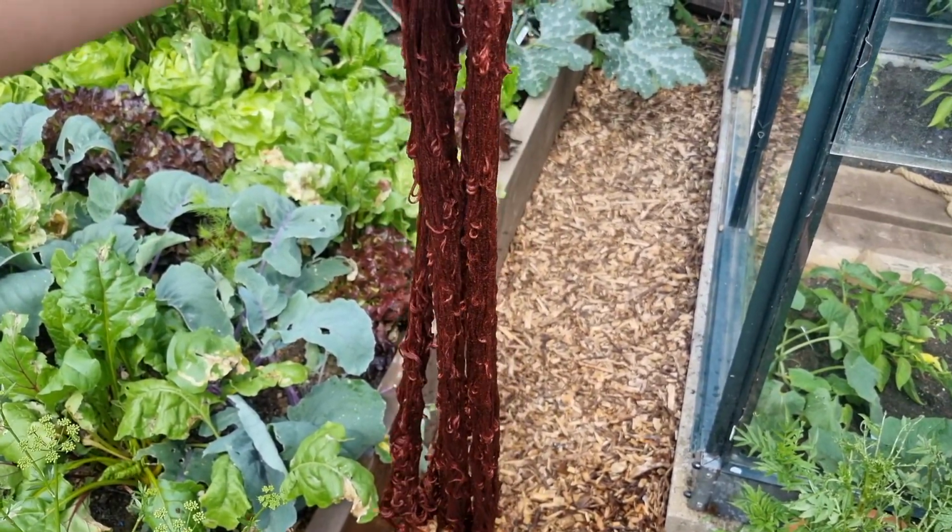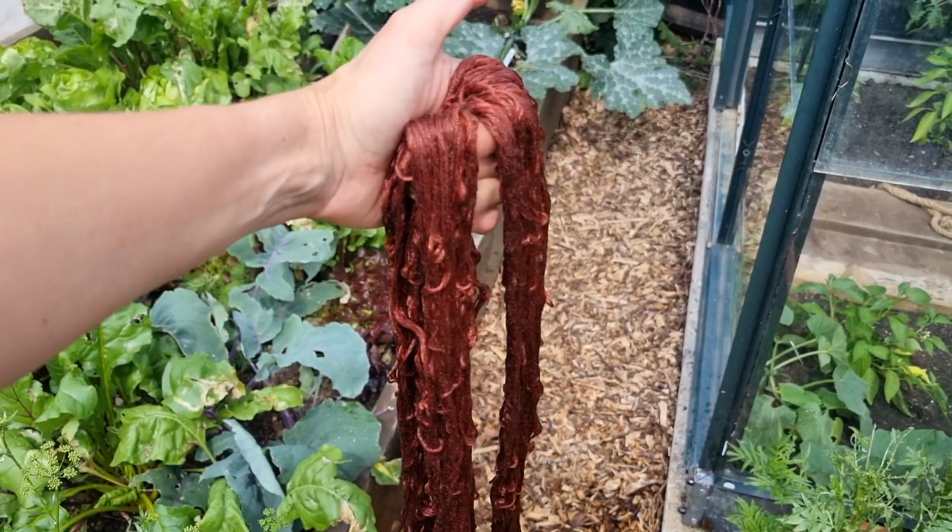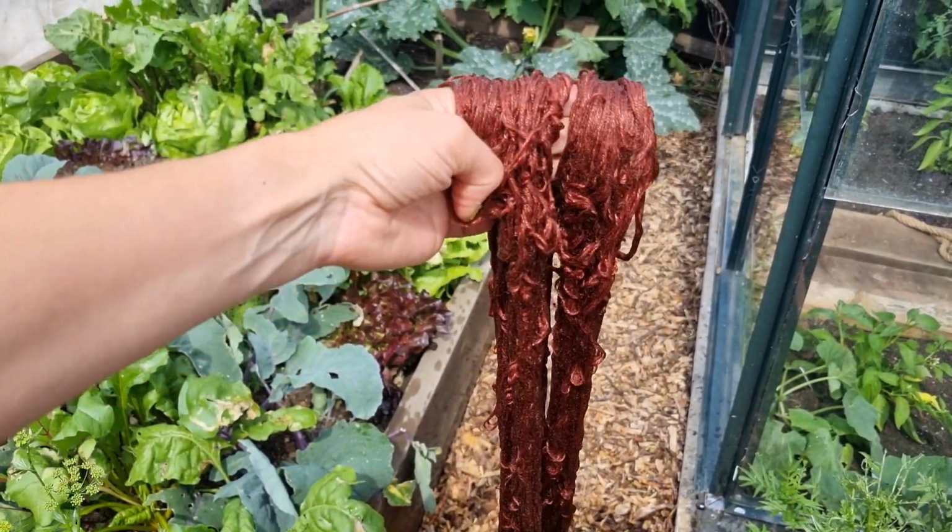I think the tone is a bit warmer. It's a bit sort of rustier. We'll see how it dries. I'm hoping for it to be slightly less pink.